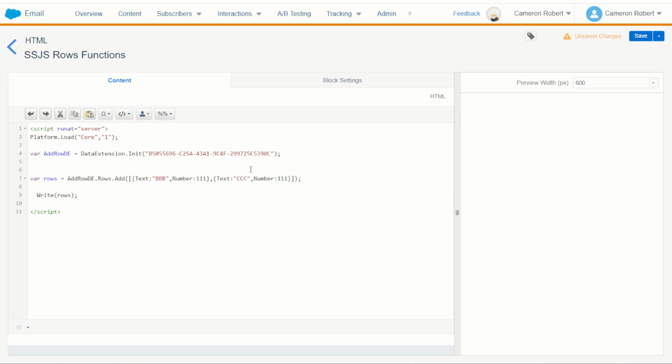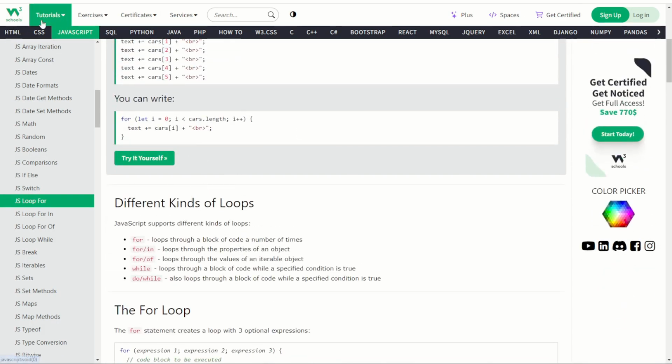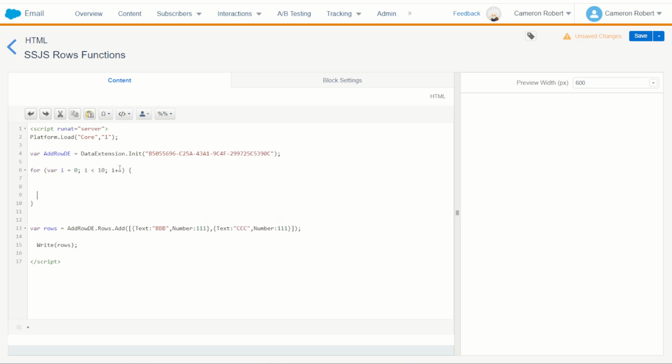So let's now jump into our for loop documentation for JavaScript and pick up from W3 Schools, our for loop documentation, and let's use this for loop. So we'll drag and drop that into our code, making a really nice for loop where we're going to cycle through, let's say, 10 times. Now inside this loop, we're also going to use a var, not a let, and we'll cycle through 10 times just like that.